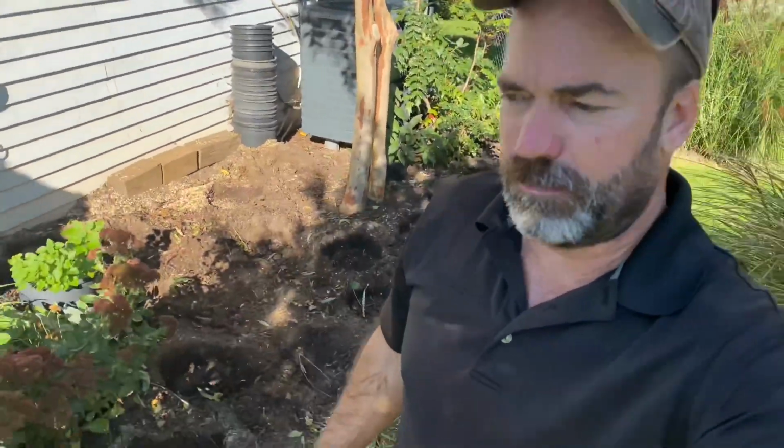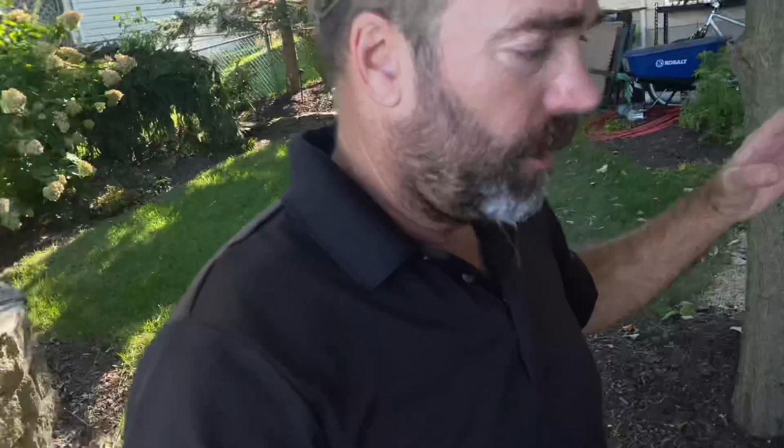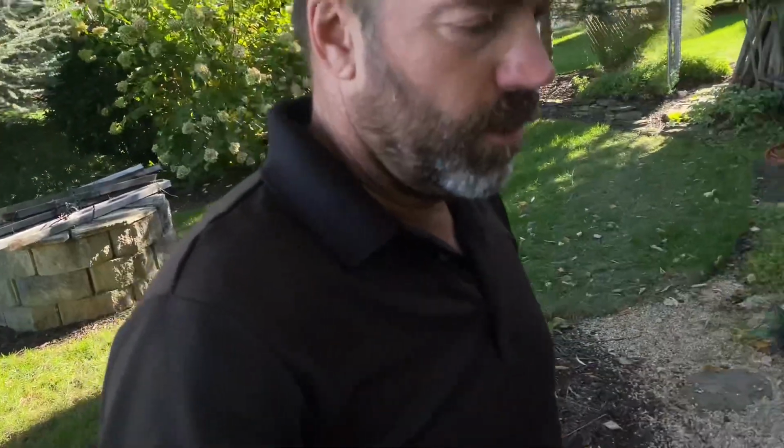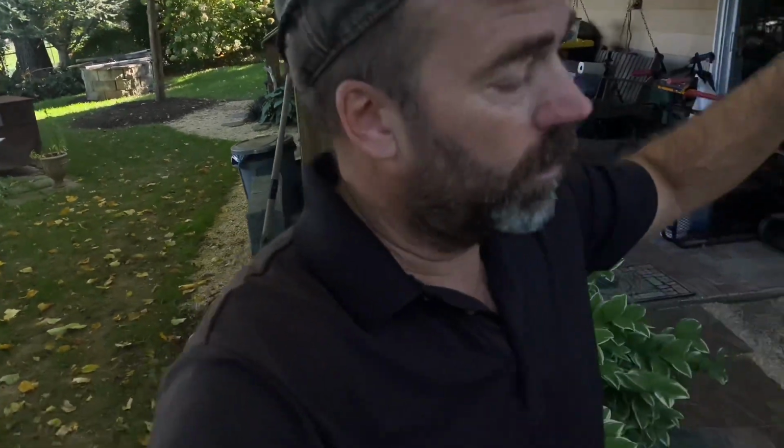Landscape is looking like some bombs went off or something. Anyway, folks, we got the plants loaded up. I watered everything yesterday so that all the plants had time to soak up the water, and so they'll be good to go come tomorrow. And I'll check the plant list to make sure we're not forgetting anything. And I do have some daffodil bulbs that are already in the truck. Those will be heading down there tomorrow as well and getting planted.